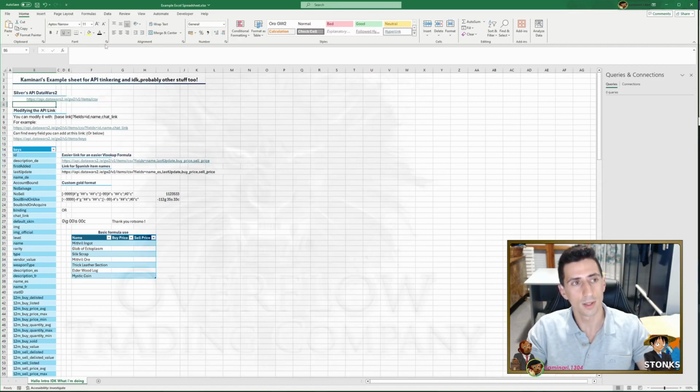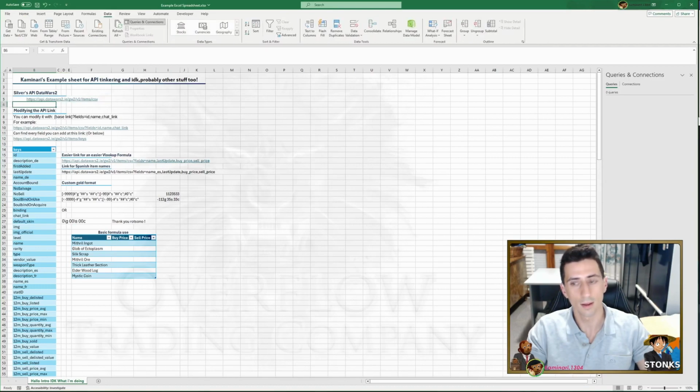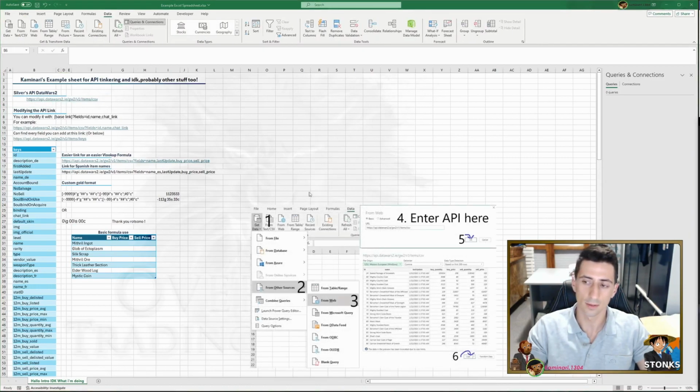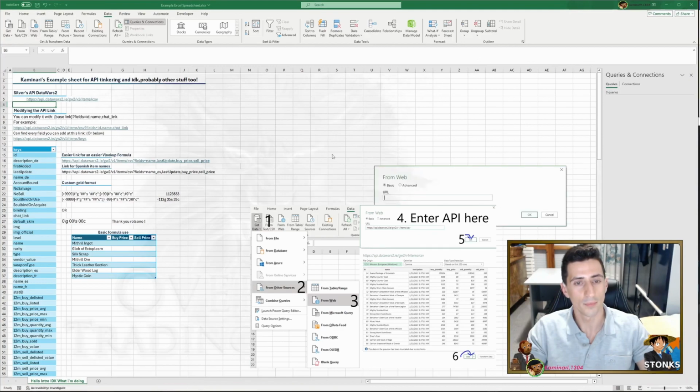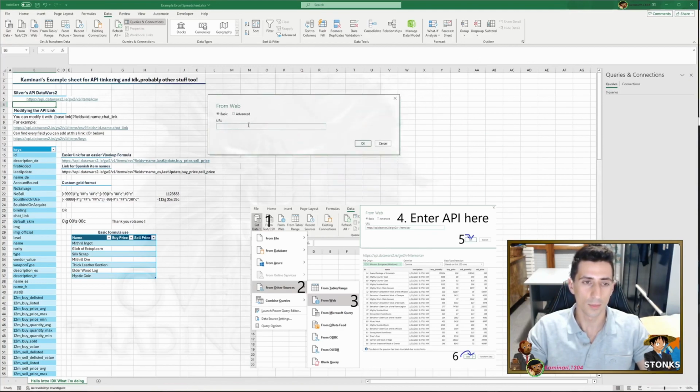Basically, copy it, go into Data, then From Web, as the screenshot tells us. This will make a window pop up and you just paste the link and press OK.